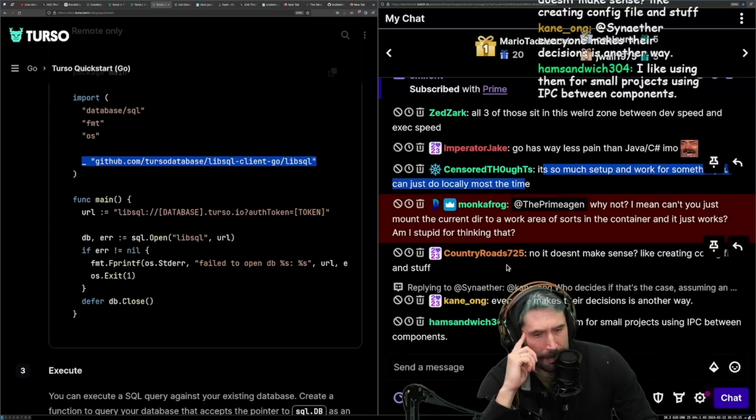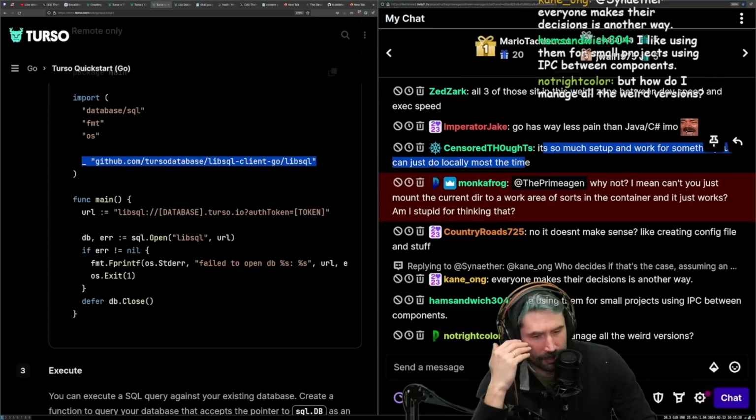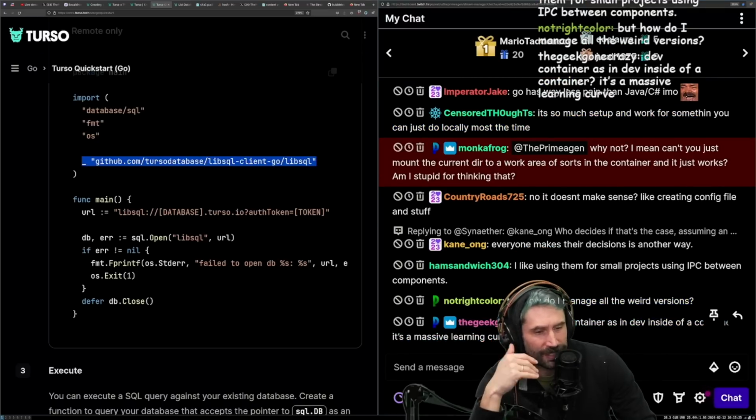Well, I prefer not having to work in a container if possible. Right? There's just so many more things you have to manage. How do I manage all the weird versions? See, I don't have this as a problem, so it's not something I need to optimize for.